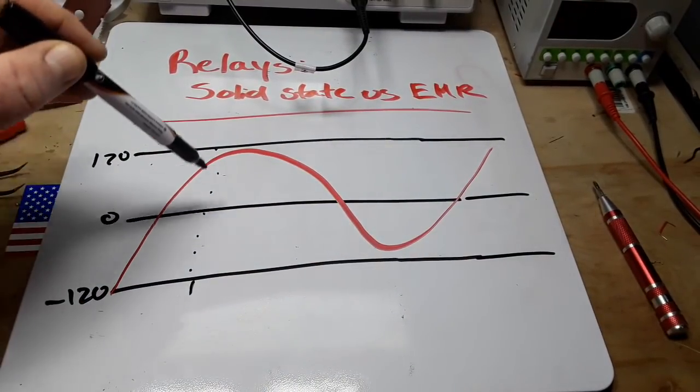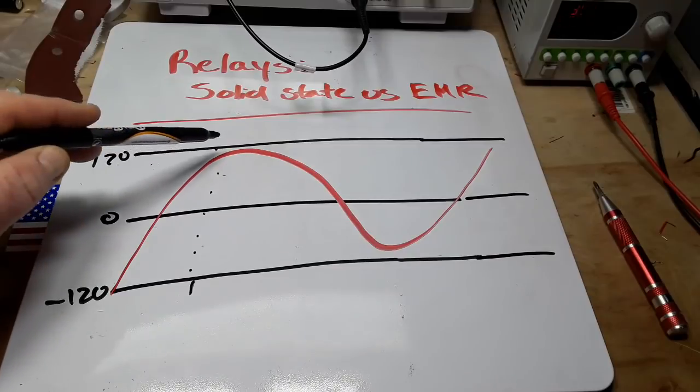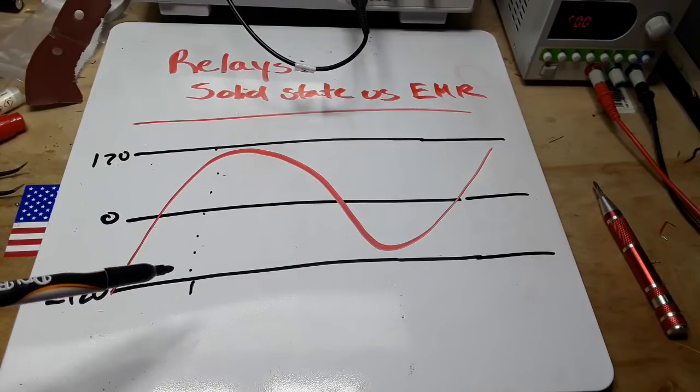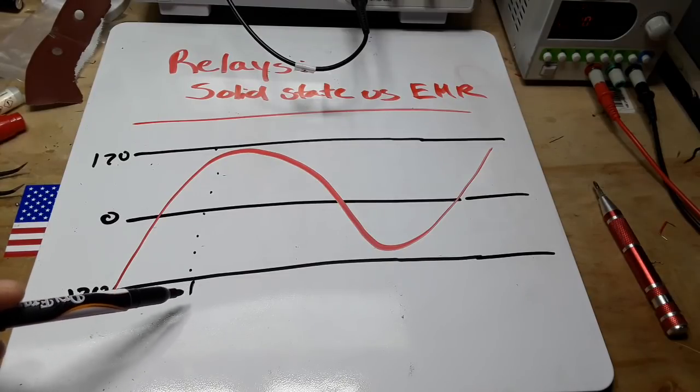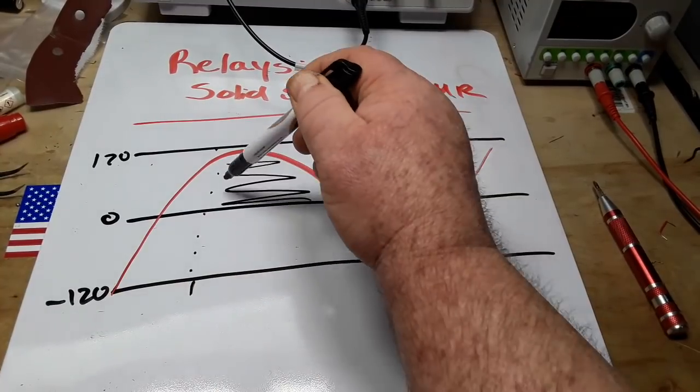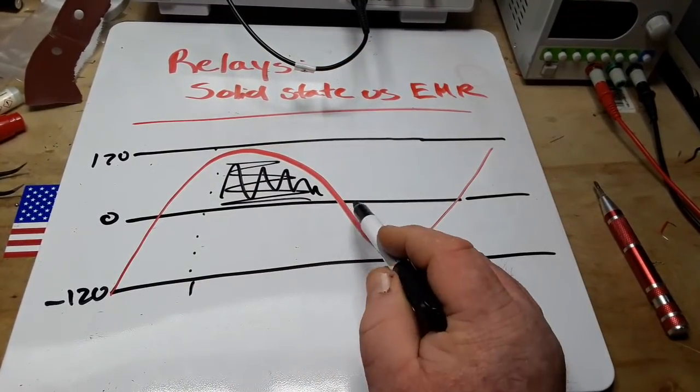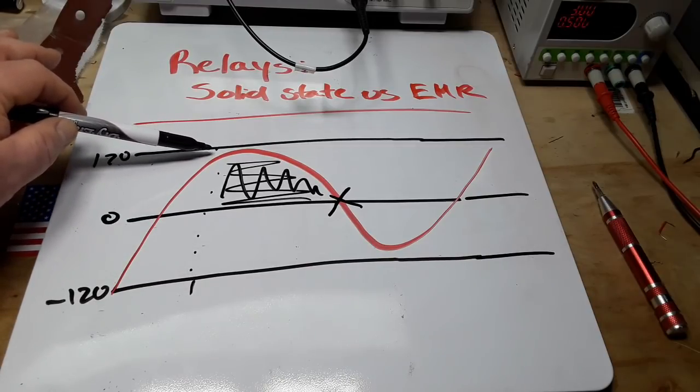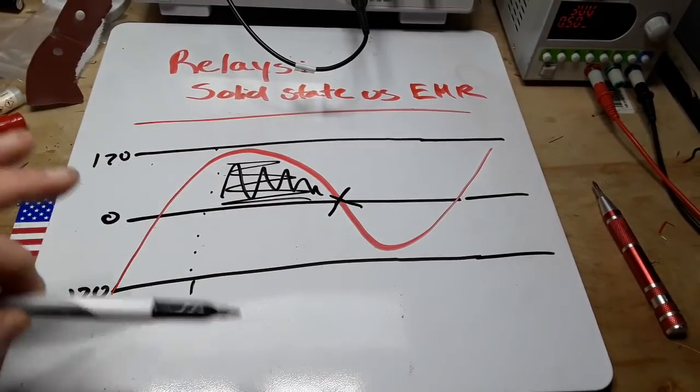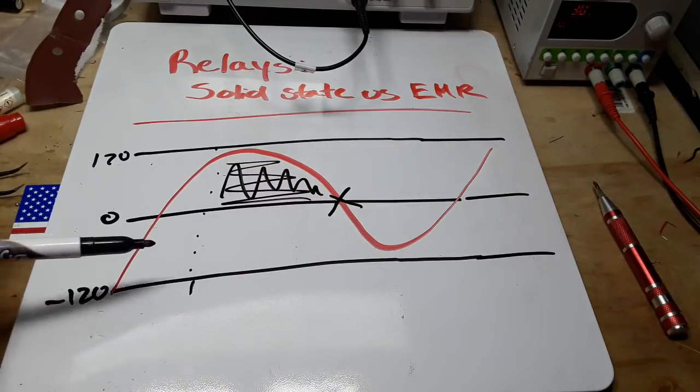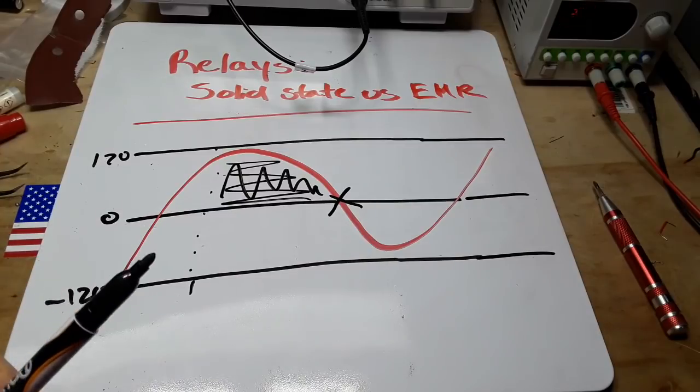Well, that is the point in which the electromechanical relay is going to switch off. We're in this upper part of the sine wave cycle with full voltage. Now, with a solid state relay, because it has the triacs in there, if we switch it off at this point, it is going to remain energized through this point of the cycle and it's not going to actually switch off until we reach that zero point. That is a good thing because when we switch off an AC device high in the sine wave cycle towards more positive or even towards the most negative point.